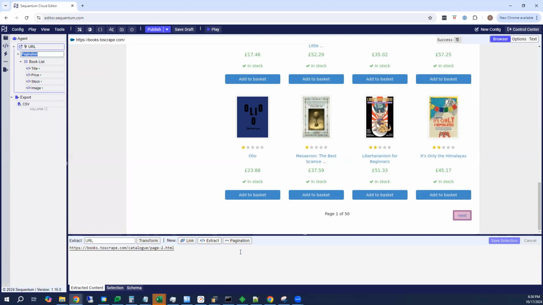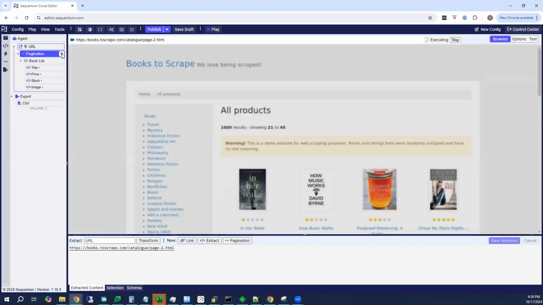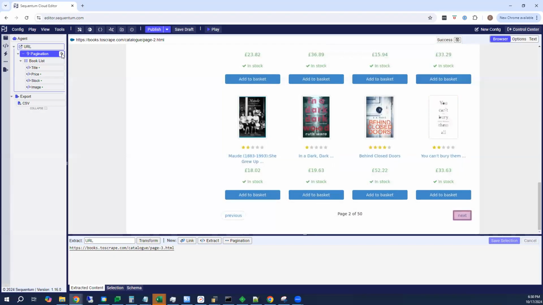You'll see that the pagination command is added to the Agent Explorer with a book list under it. You can click on the lightning bolt icon here to test out the pagination and make sure it works. You can see we're now on page 2.